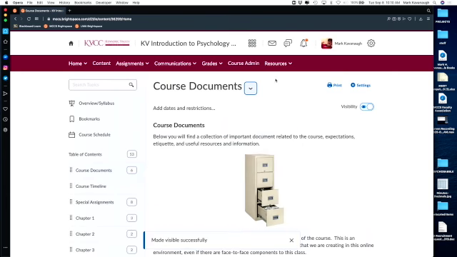So you can actually go right down. If you just have week 1 open, you just go week 2, week 3, week 4, all the way down and hide everything. And now, I'm not quite sure if you have assignments in there or quizzes or discussions. You might have to hide those individually.